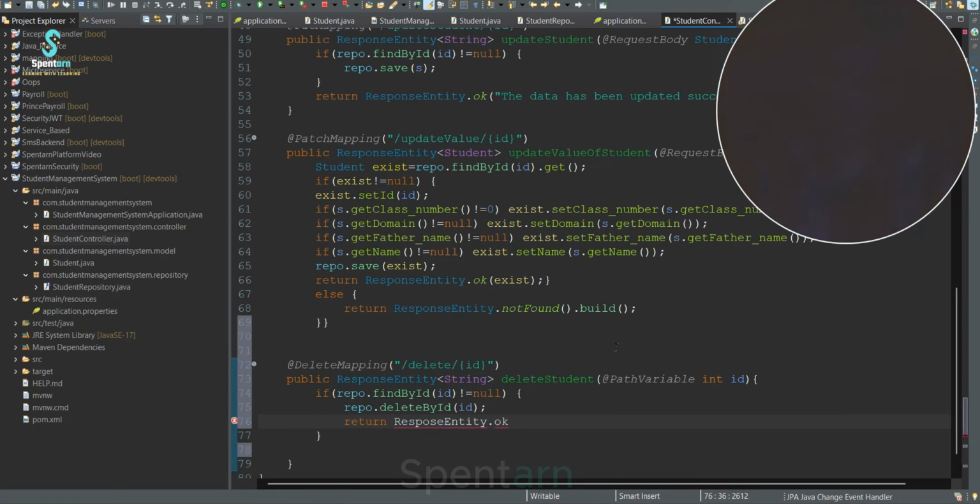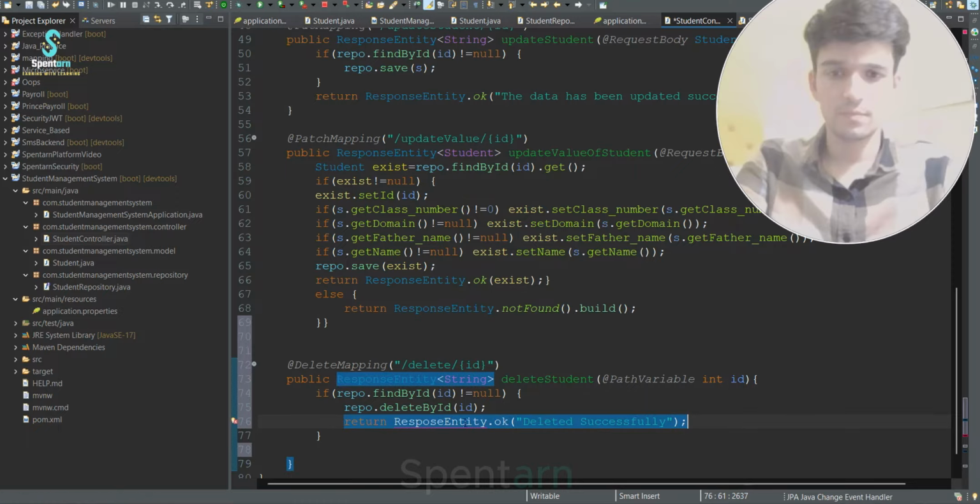Okay, sorry, the light has gone but still try to manage it. So response entity, we'll be sending it as a string. Deleted successfully. Okay, done. Now this is the response entity.